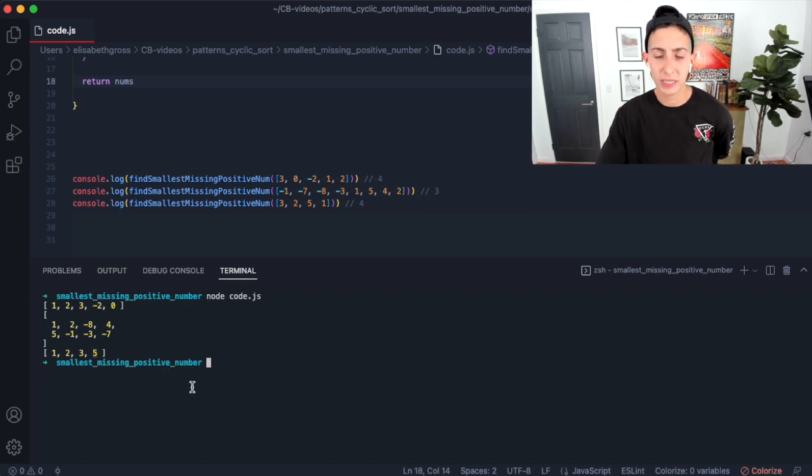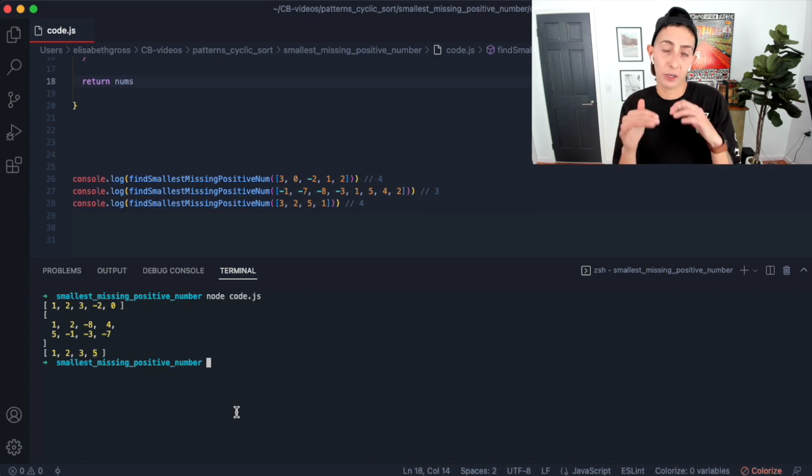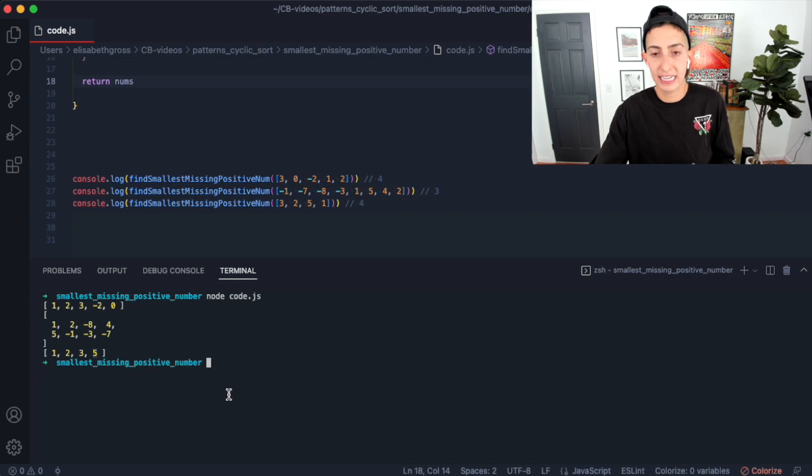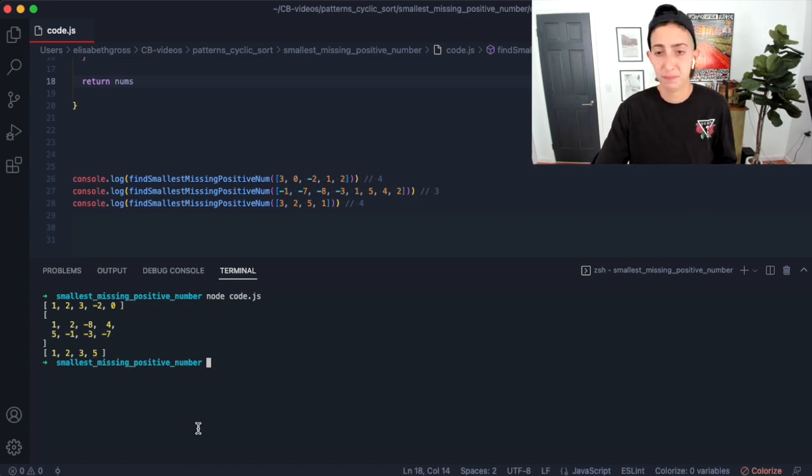So I hope that's clear to everybody. Again, I highly suggest that you go through this with pen and paper, a debugger, however you normally do this, so you can watch the swapping happen. But basically, I like to use the word bubble, because that's how I'm imagining this in my mind. The numbers that don't belong, that aren't actually being sorted, bubble, they fall into the places that are missing, the missing numbers, essentially. And then the rest of the negative numbers or the zeros just go to the end of the array. So that's basically it.